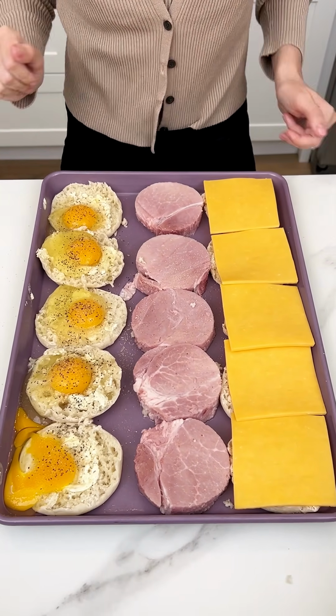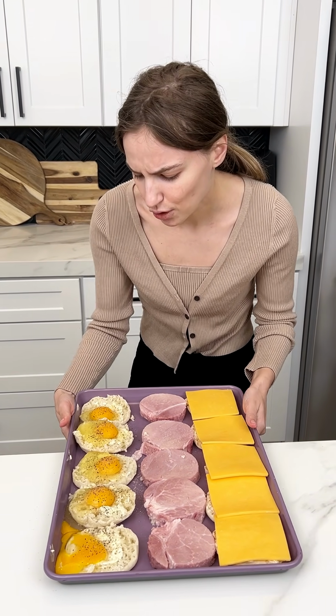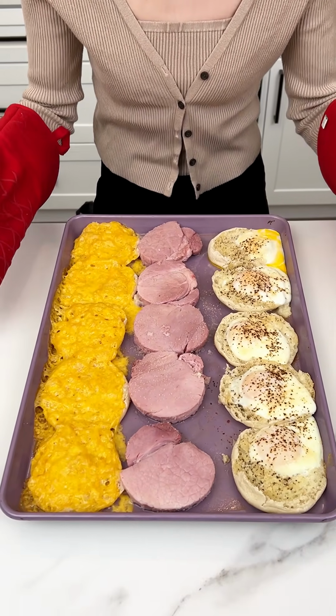Beautiful. Okay, guys, that is it. My oven is set to 350, and this is gonna cook for about 20 to 25 minutes. Oh my, this smells so good.